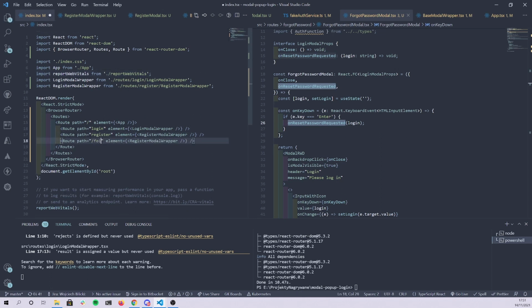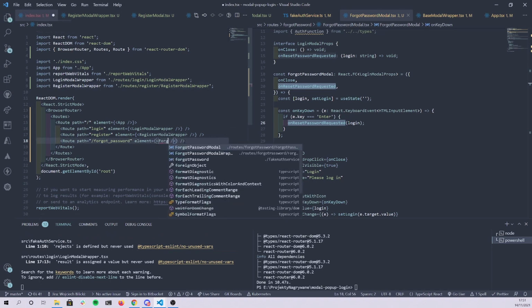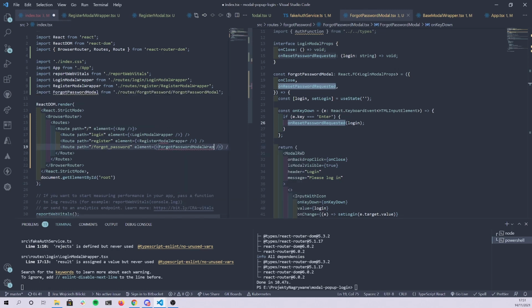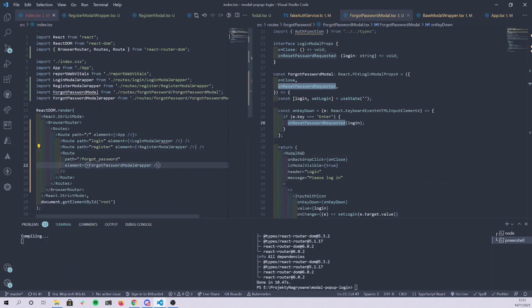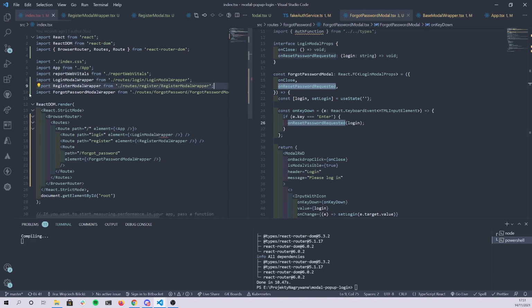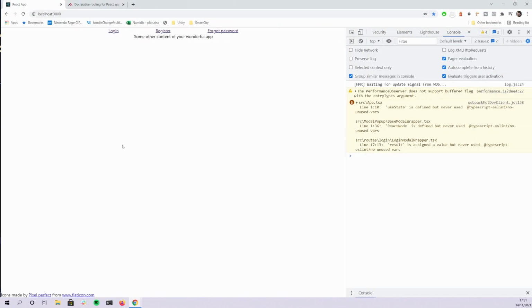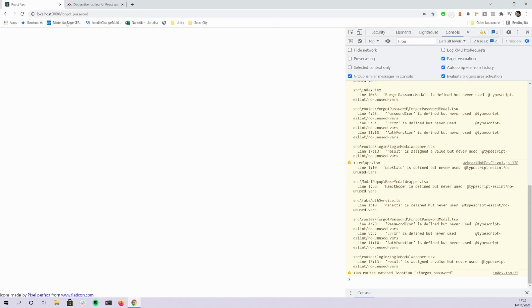So we need to plug that, of course, into our routes. I'm gonna call this forgot password, and then forgot password modal wrapper. We don't need that. Okay, and that should set up all of the three modals.